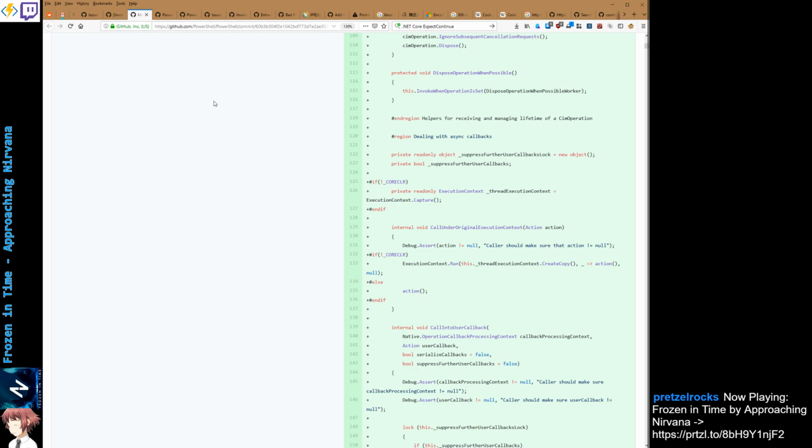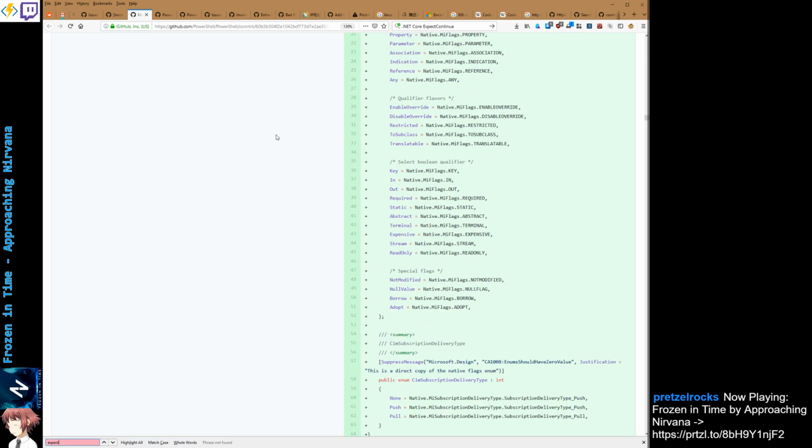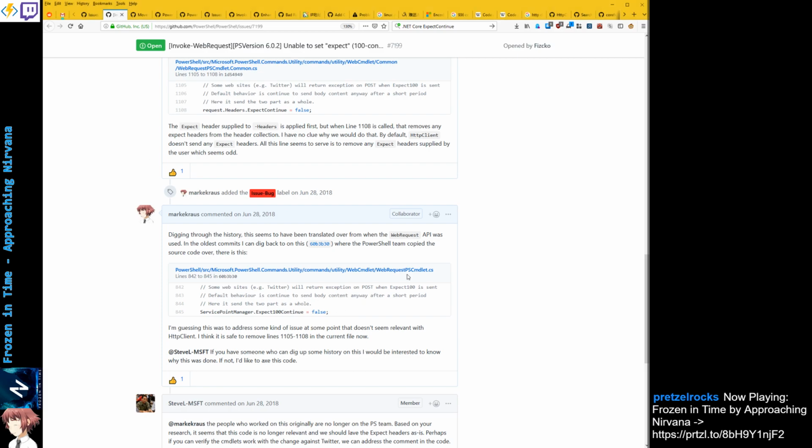But in it, there is... And then Expect should be there. No, not finding it. All right. I guess I could go here. It's probably just not expanded. There are probably too many files in that one.